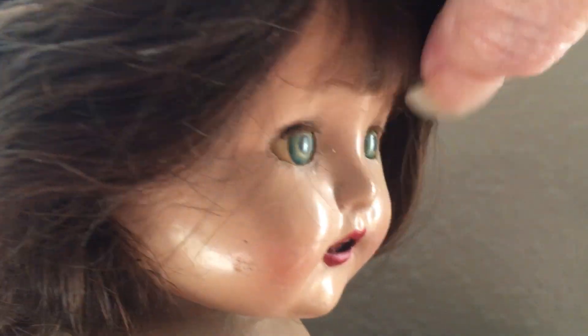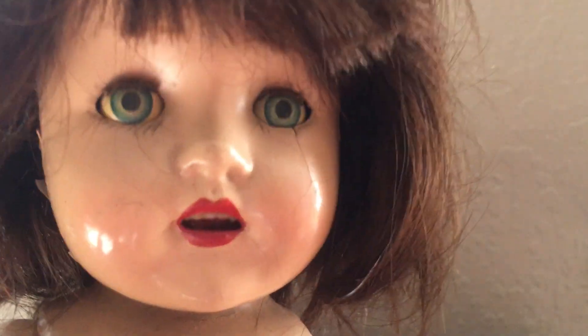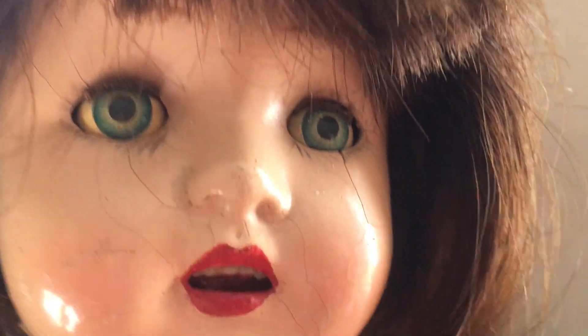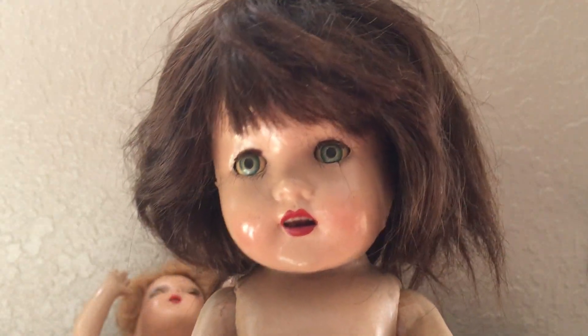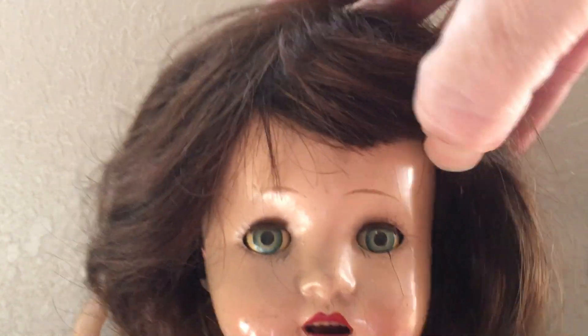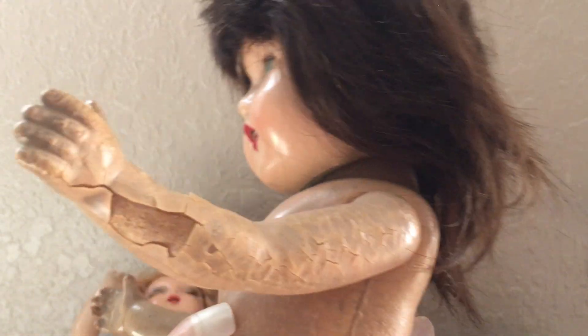She does still have her eyelashes, and the other one has her eyelashes as well, which is really nice — usually those eyelashes get really dry and fall off. It does appear that somebody touched up her lips, but they didn't do too bad of a job. I probably wouldn't have used such a bright color, but with the dark hair, she's still a beautiful doll. I do think they replaced her wig — it seems like a newer wig, so it's definitely not like the other doll. But still in relatively good condition for being from the 1930s.